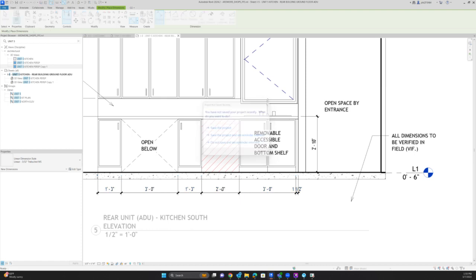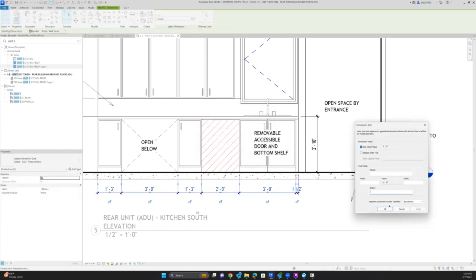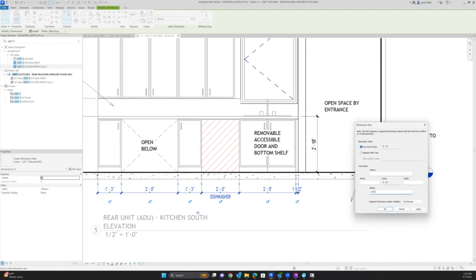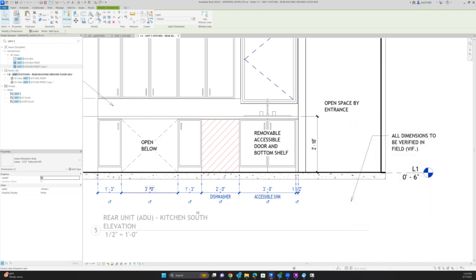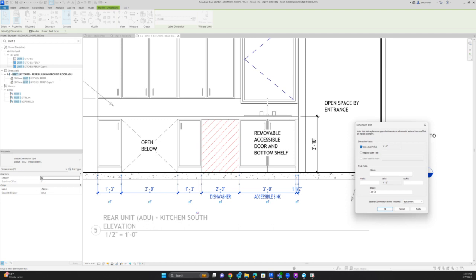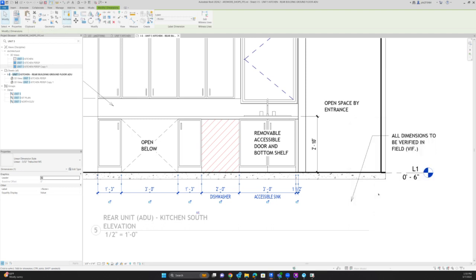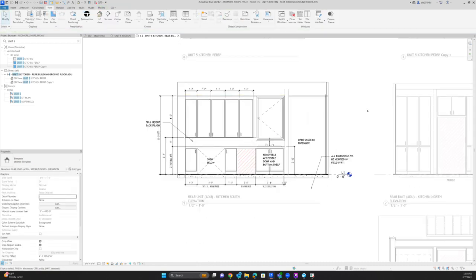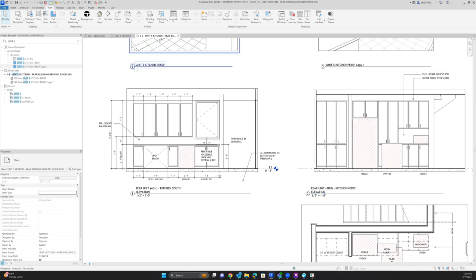Okay, I'm going to call this, probably should save, dishwasher. Sink. This is 30-inch minimum clear workspace. Alright, and then we'll do some dims up top. Okay, and that's what we have for one of them. So let's go to the back one. It's taking a little longer than I expected. I've always underestimated my time.